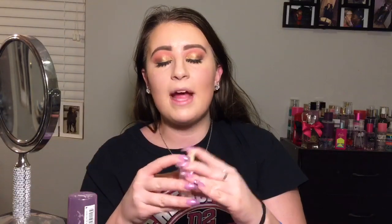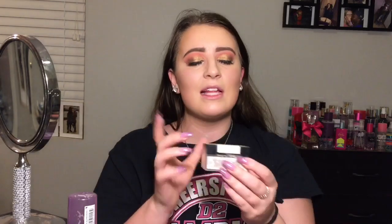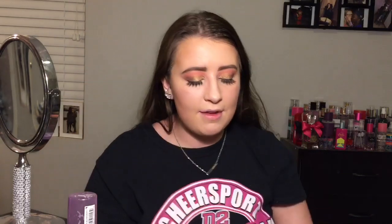For powder, I don't like to bake my face, so I go with my Rimmel Stay Matte Pressed Powder — about $4 or $5. I swear by this. But I also want to mention the Maybelline Fit Me Loose Powder. If you like to bake, this $5 or $6 powder would work really well. Today I'm actually going to bake my under eyes but use the pressed powder for the rest of my face.